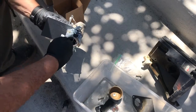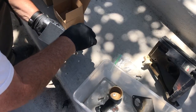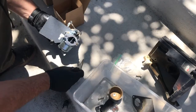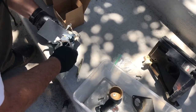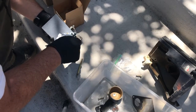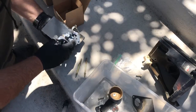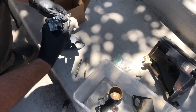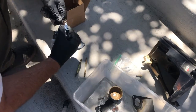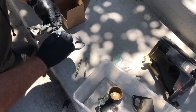Now, see — there's my first mistake. I should have put this through the hook first, but I didn't. That's why you don't do the final tightening until you have to. That way it gives you plenty of room, plenty of time to make a mistake, because you will make a mistake at some point, and that's okay.